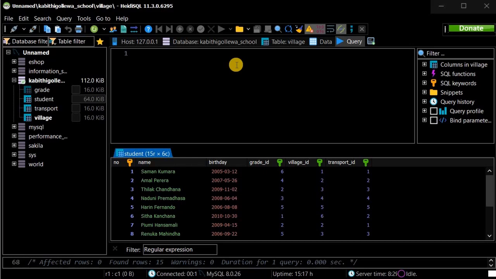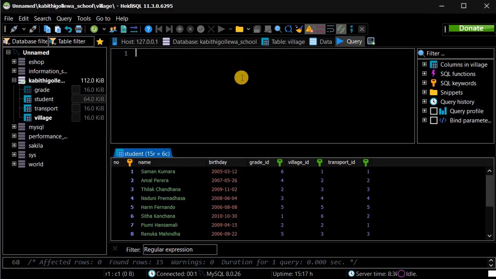As the first part, let's find all the student details in the student table. Okay, you know what we have to do. We have to select all the students in the student table. Here I'm writing the select query. Here's the keyword select. I need all the details for now. Asterisk.